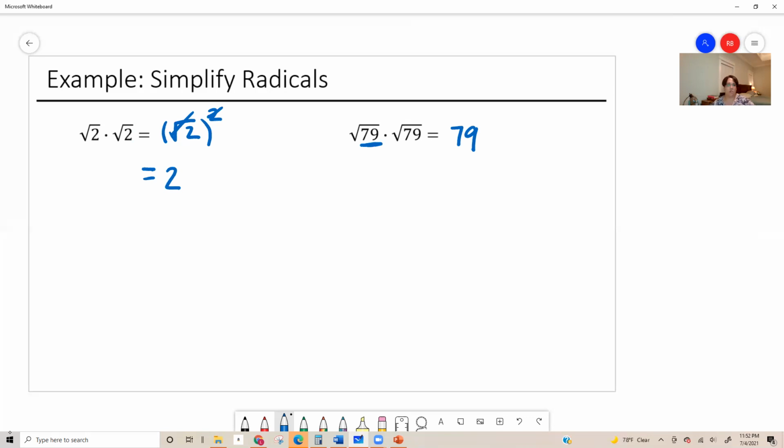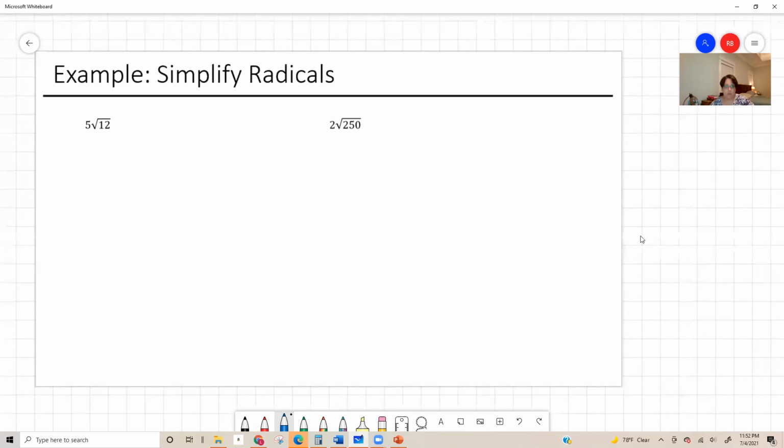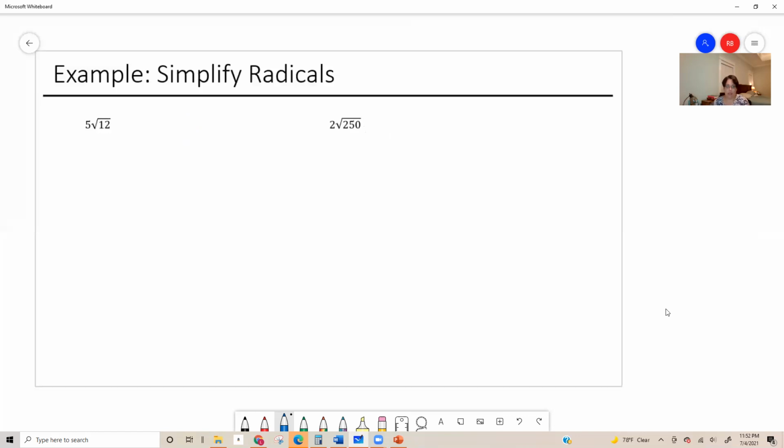So you have a few of those. Those are really simple. And that's just applying the basic rules of radicals. Okay, so now you're going to have several where you want to simplify radicals, and this is where you want to have your list of perfect squares. So 4, 9, 16, 25, 36, 49, and so on, okay? If you have that list of perfect squares, that's going to help you.